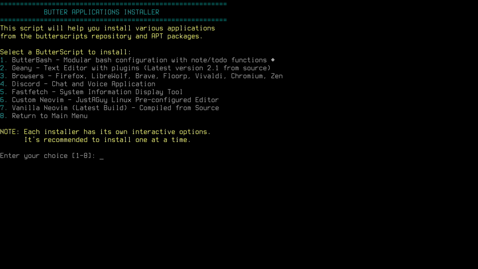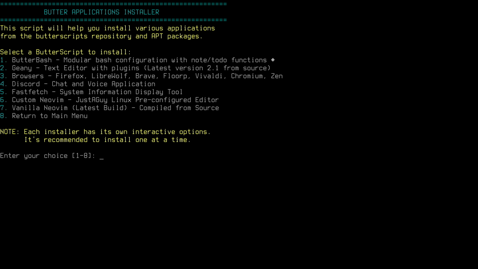And by the way, if Genie is your jam, like it is for me, I go ahead and install Genie here. I'm giving you the choice whether you want to install the 2.0 version, which is part of the Debian packages, or build from source, which is version 2.1. I am more likely to just use the older version, unless there's something there that makes me go, I definitely need the newer one.